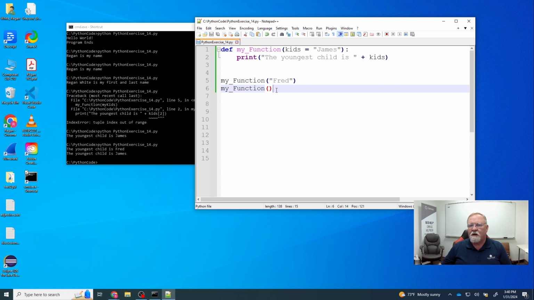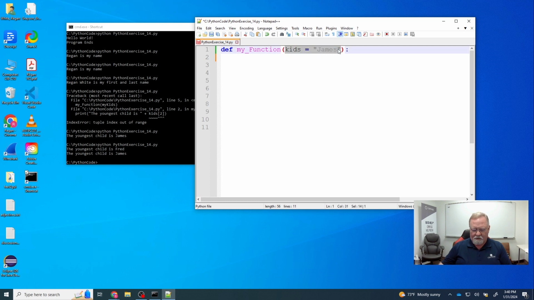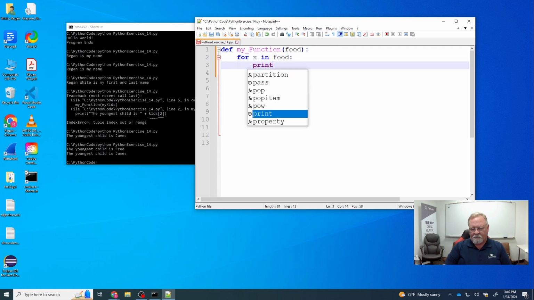We can use lists in functions, but it's not as straightforward as you might think. Let's go ahead and see if we can set up a list here. All right, so we're going to define my function, and we're going to just give it one parameter of food. And in here, we're going to say for, just like a for loop, for x in food, we're going to say print x. So we're just going to print the name of the food.